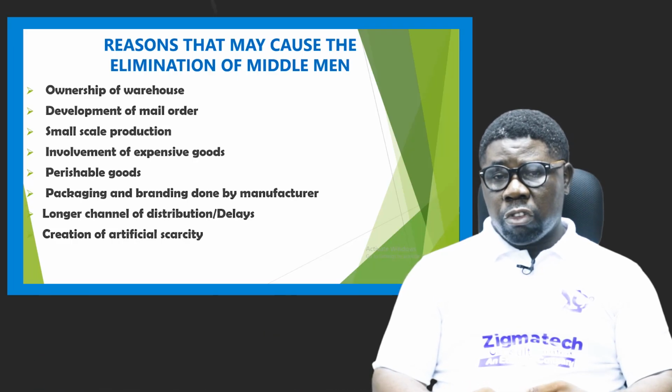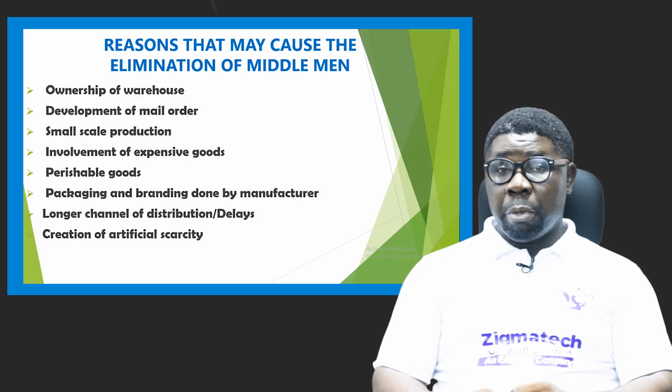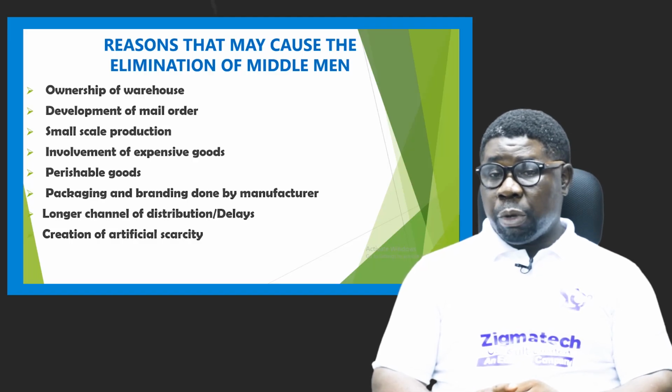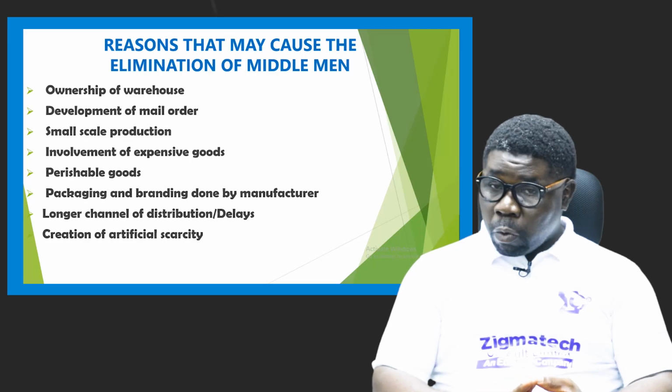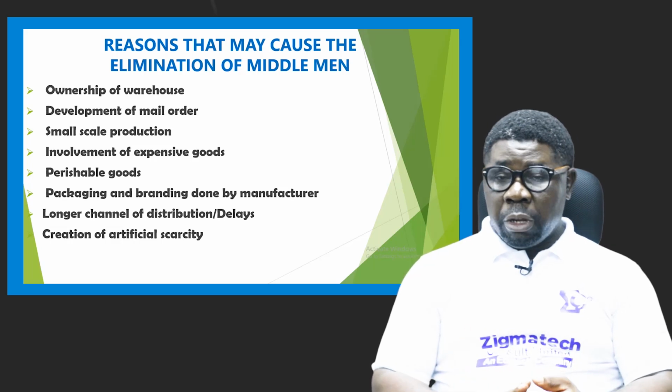Perishable goods, of course, these goods don't take much time before they get bad or expire. In this case, the manufacturer wants to sell directly to the consumers and not involve middlemen who may in turn delay or make the goods go bad, and then it's no longer profitable for him to produce because customers won't want to come back and buy. So yes, perishable goods are advisable to sell directly to consumers, and in that case, they don't need middlemen to come in as well.